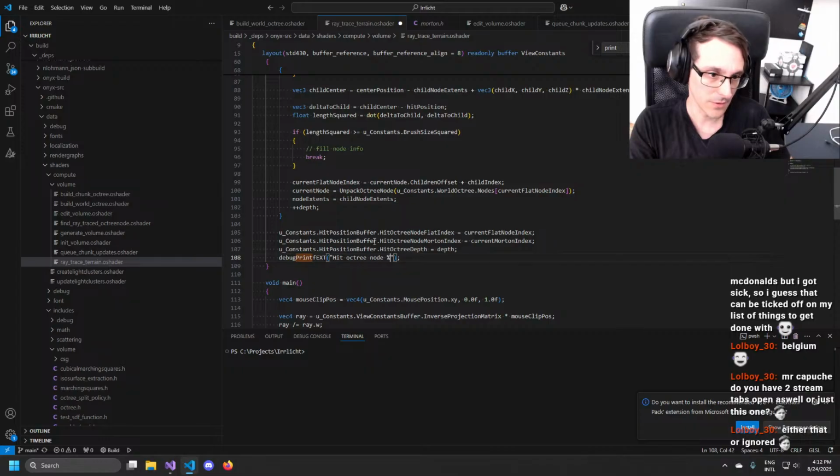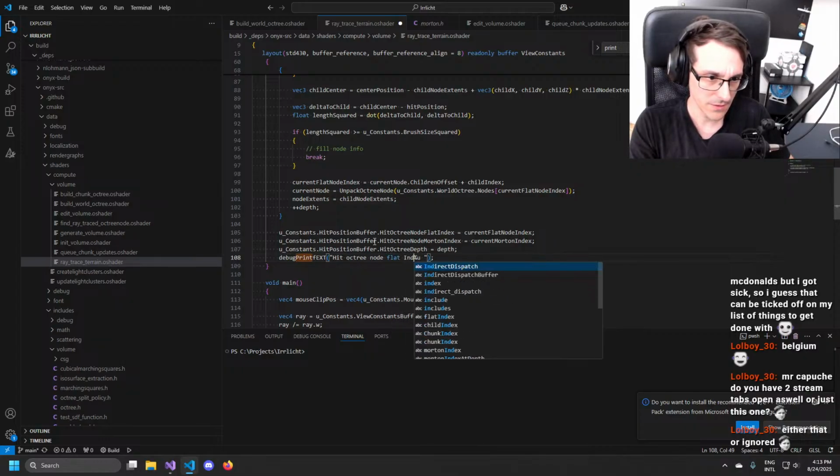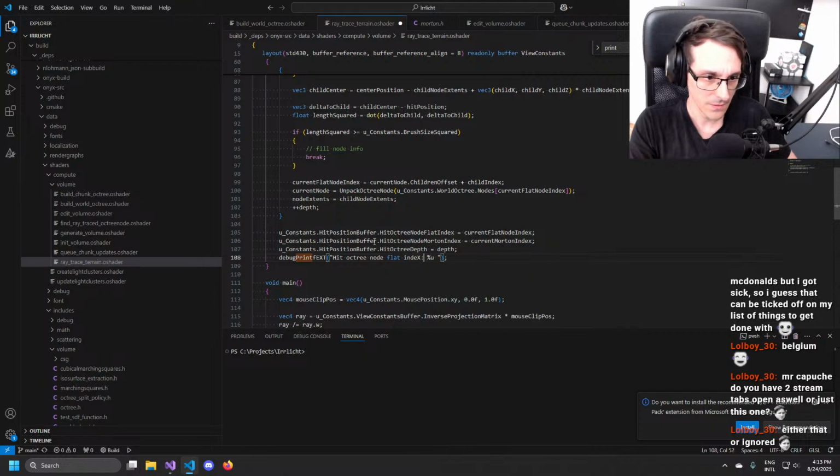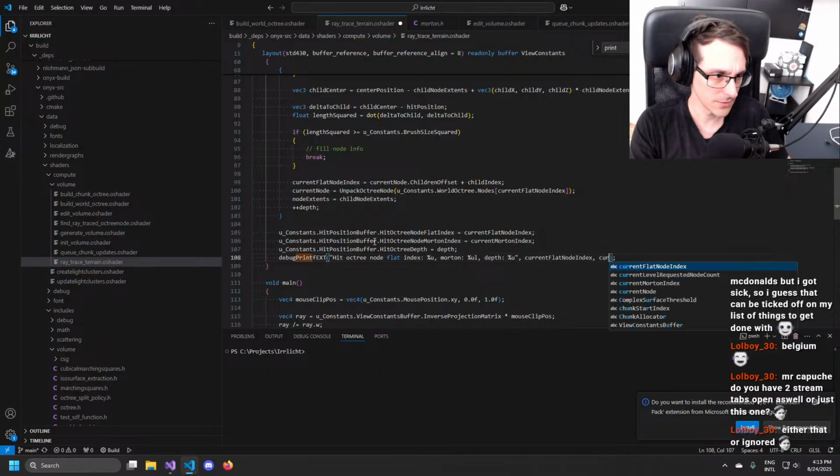And then we have %u flat index, Morton %u, probably, and then %u again for depth. That is current flat node, current Morton, depth.